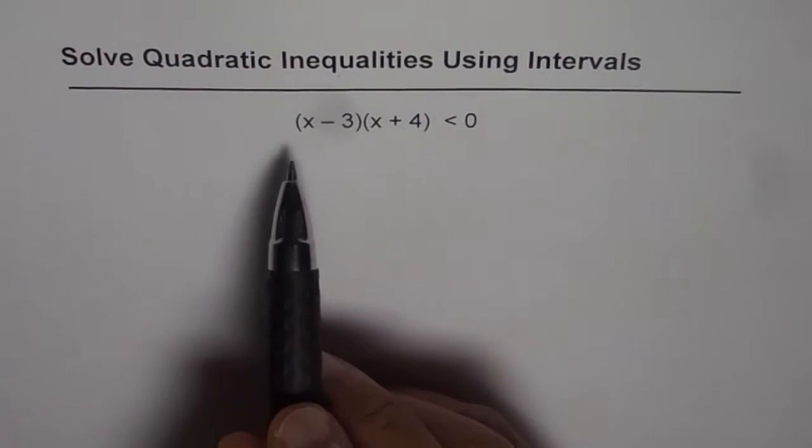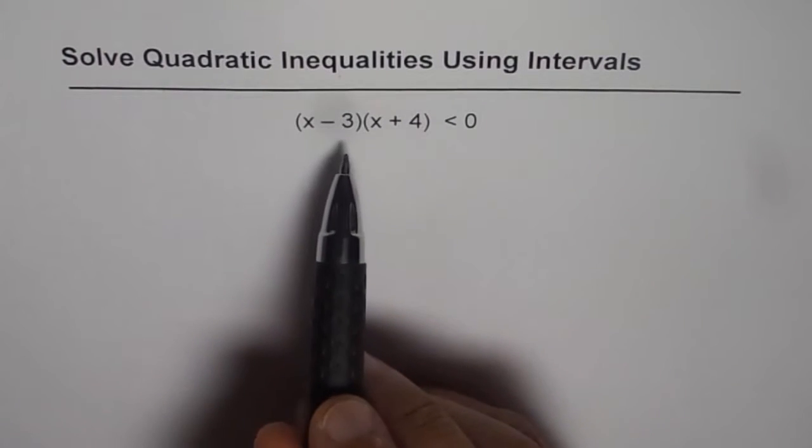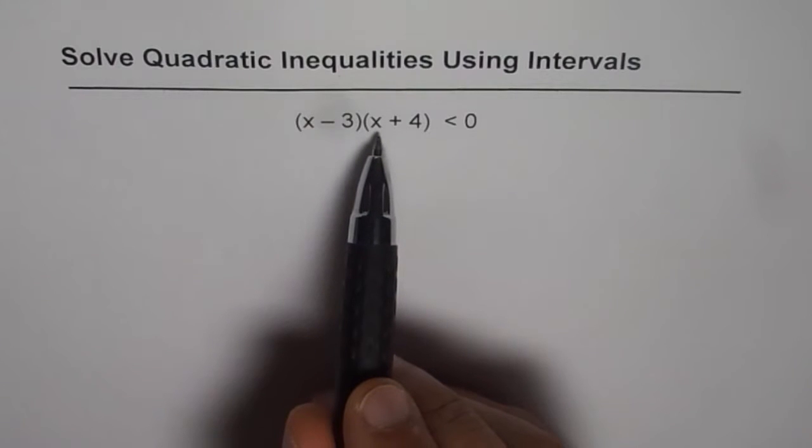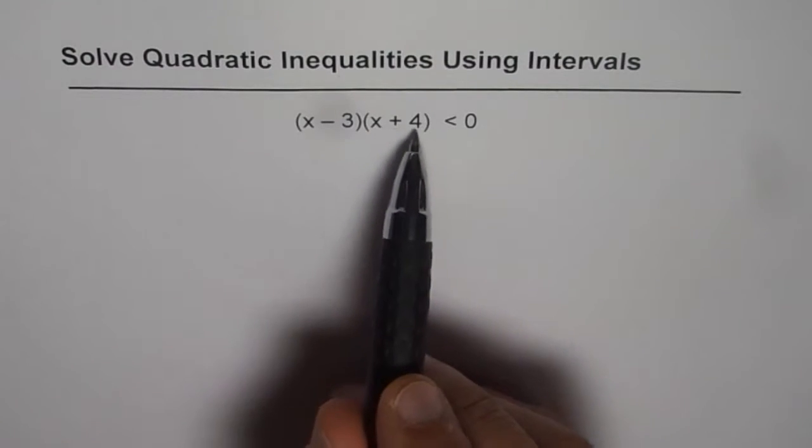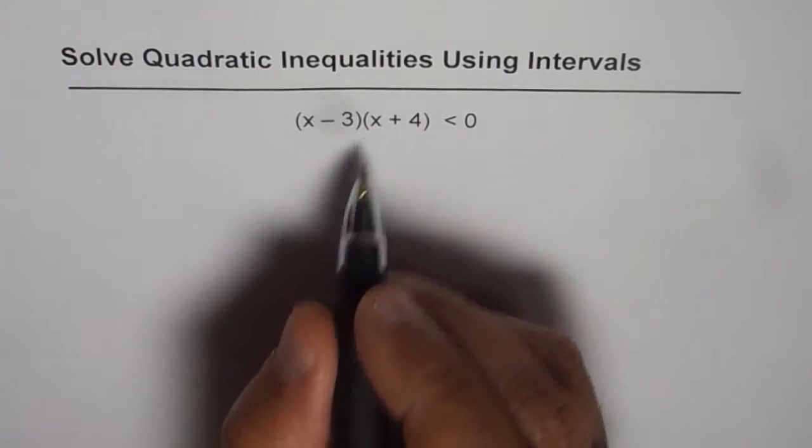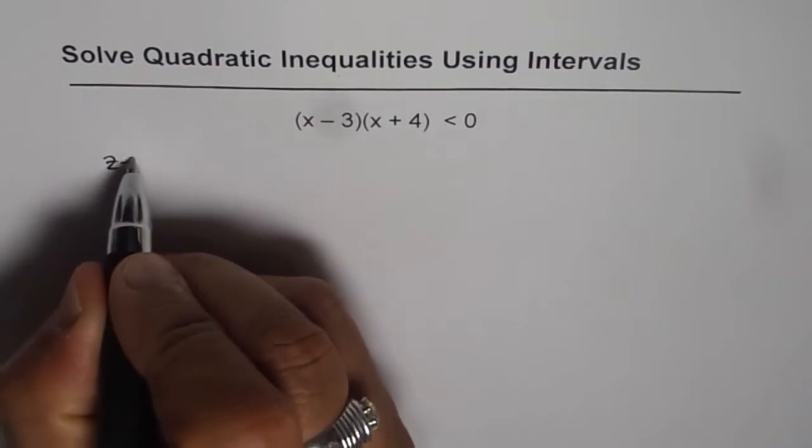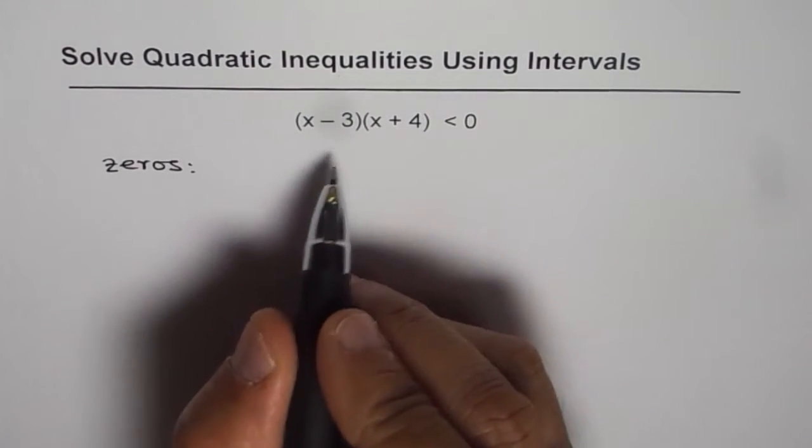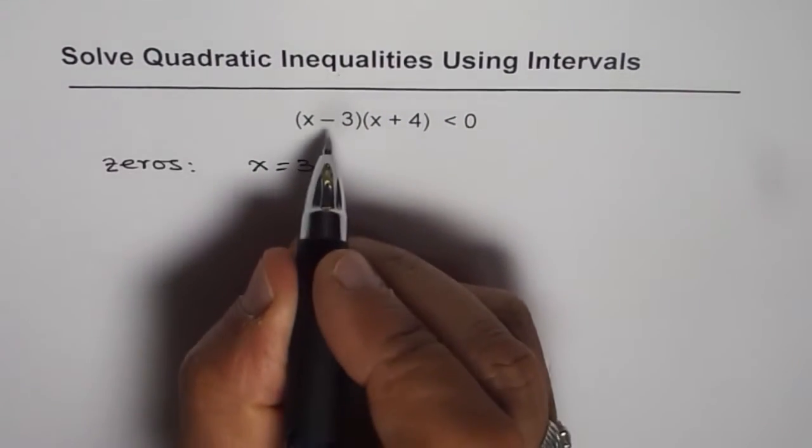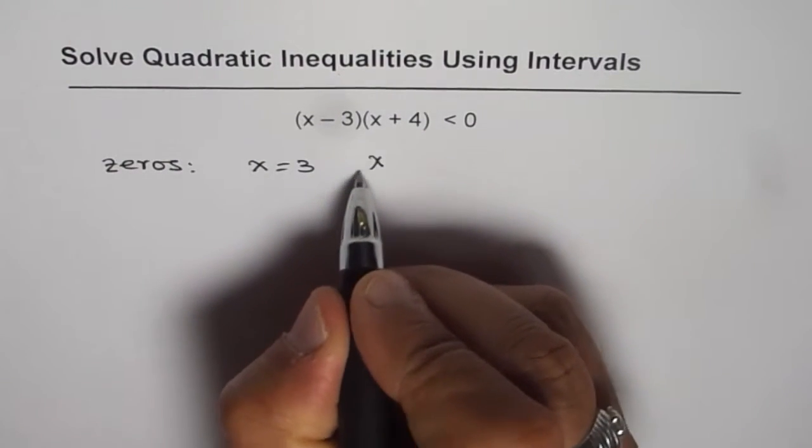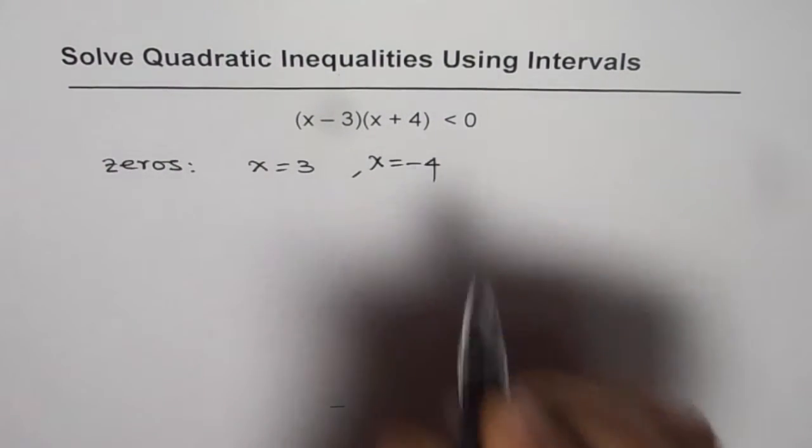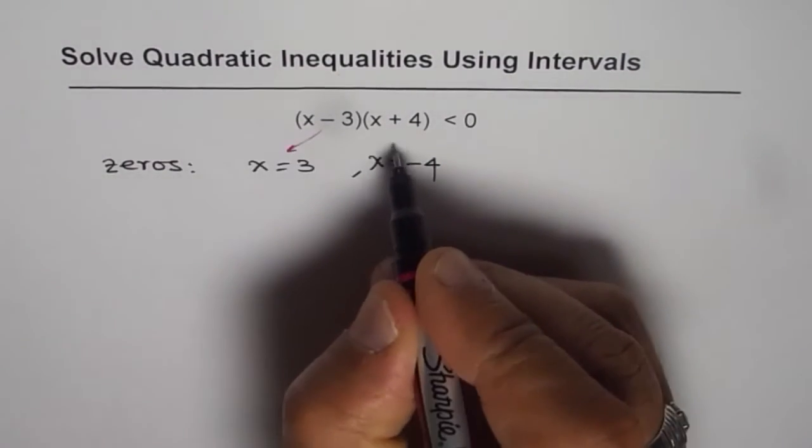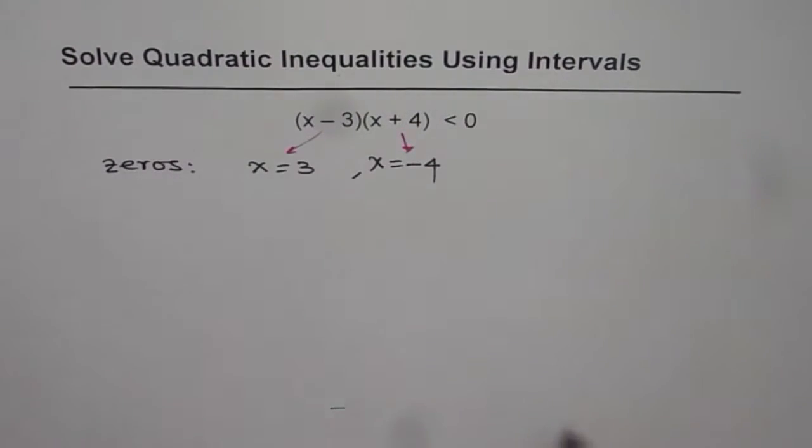Now as you know x minus 3 times x plus 4 will be 0 at two points. One is x equals to 3 and the other point is x equals to minus 4. So first let us find what the zeros are. So first step is find zeros. From the left side we find that the zeros are at x equals to 3, that is when x minus 3 is 0, or when x is equals to minus 4. So to find zeros basically we need to equate these factors to 0 and then work out the answer.